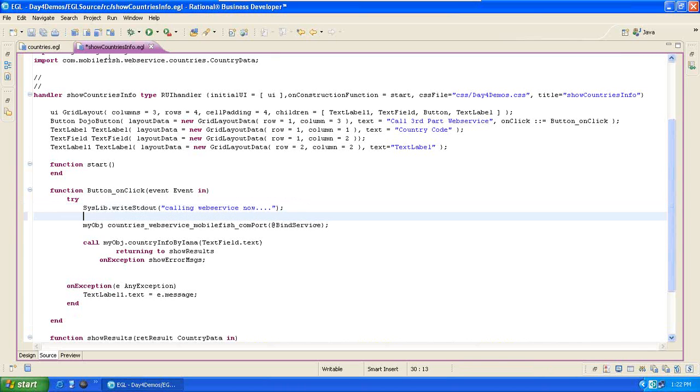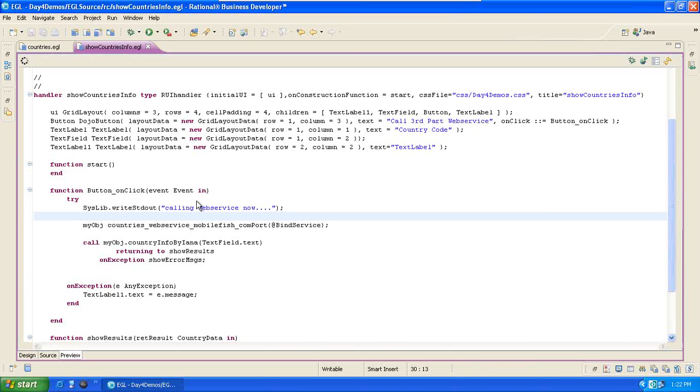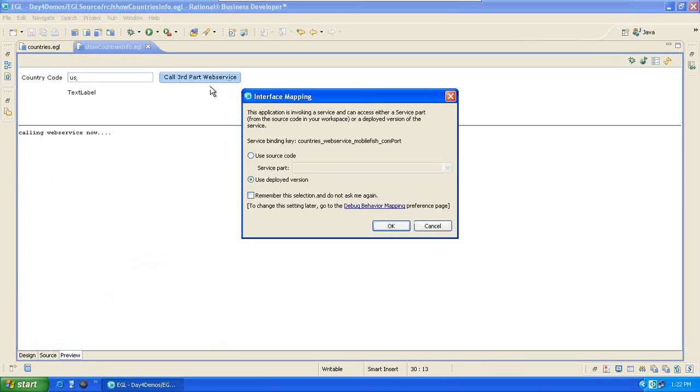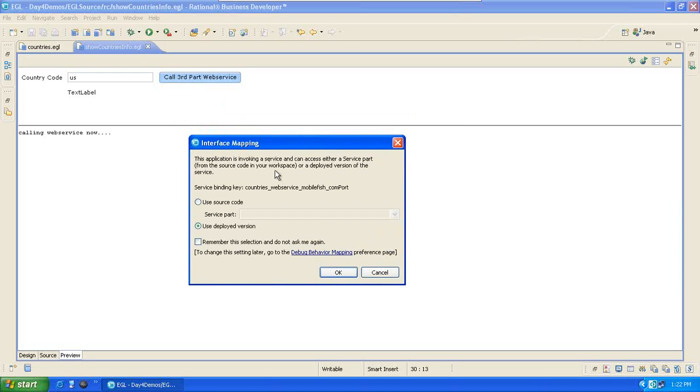Now we are done. Let's call this web service. I will be giving any US. Click. When I click this button, a dialog box will appear. It's saying, okay, this application is invoking a service and can access either a service from the source code inside of your workspace or a deployed version of the service.